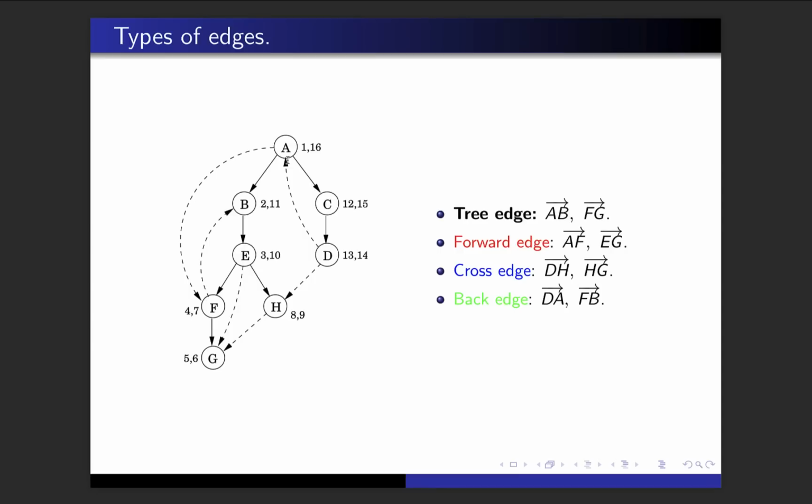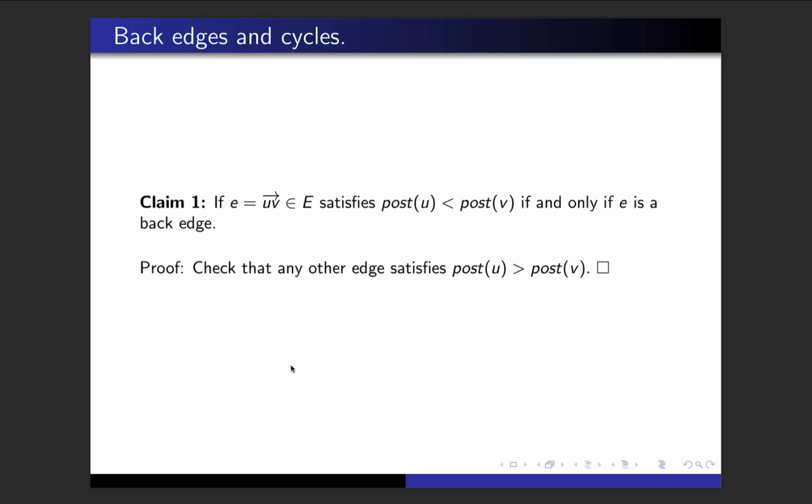So back edges are related to the presence of cycles in my original graph. And it will be great if we can identify a back edge by simply looking at this implementation of DFS, or in other words, simply looking at the output of DFS, these pre and post labels. And here is a claim that is going to be fundamental for the next video, and it's also going to be important for you to remember when you want to apply DFS on a directed graph. The claim is that the edge E joining vertex U to vertex V in that direction satisfies post of U less than post of V if and only if E is a back edge after you do DFS.